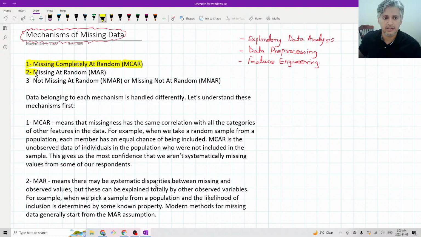Then the second category is missing at random. And the third category is sometimes called not missing at random, or sometimes it is also called missing not at random. So in some textbooks, you're going to see it as MNAR, or sometimes you're going to see it as NMAR. Now, what exactly are these mechanisms?